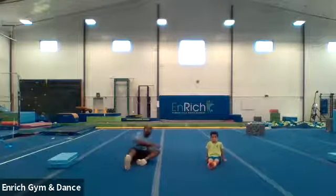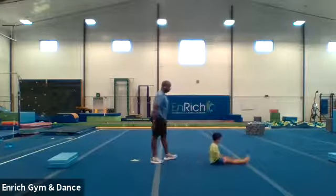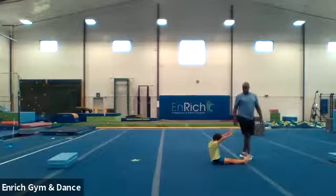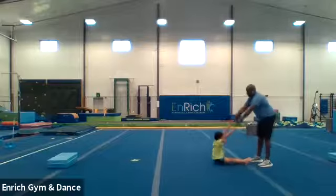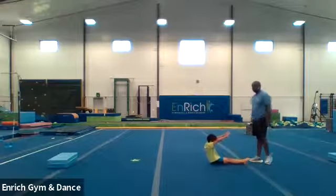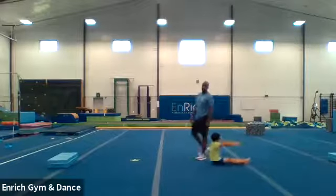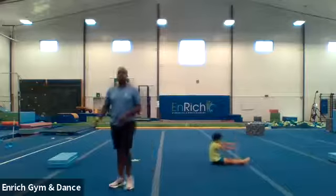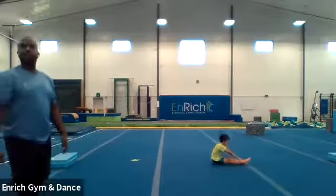Now, Miles, face that way and do your pike sit. Miles is going to reach his arms up and touch his toes, and snap back up, just like that. Let's do that 5 times. Everybody watch, touch toes, arms up. Tap those toes. Let's see straight legs, pointed toes. Very good.